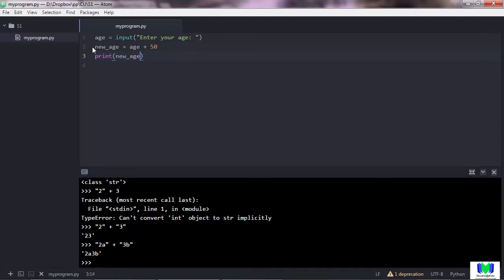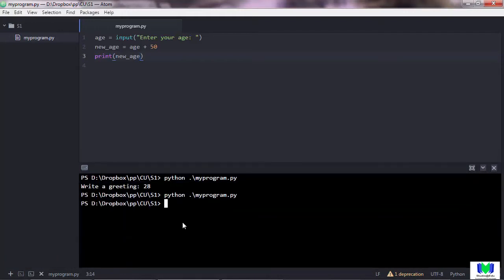Save the script, and let's go and execute this. We are going to get an error here, I warn you, but it's good that you see the errors that we get, because that's how you learn better. So Python, my program, execute. For now it's working fine, because what happens is Python executes a script line by line. So it goes to the first line, and if there is no error, it executes that line. And in this case we have an input function, so the program is on standby mode, expecting the user to enter the input. And so let's enter the input here, let's say 28.